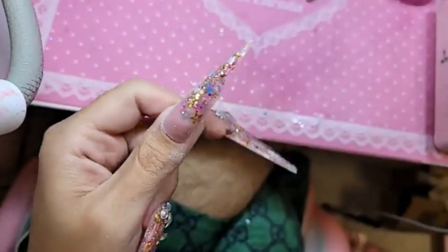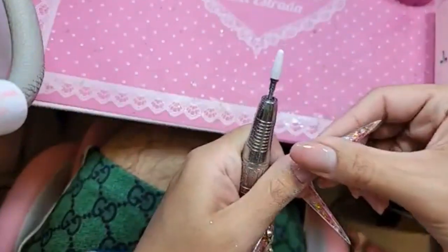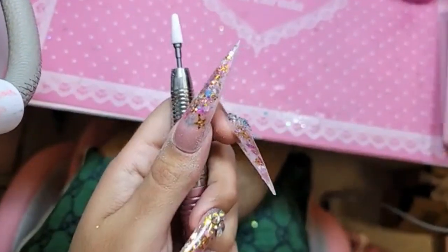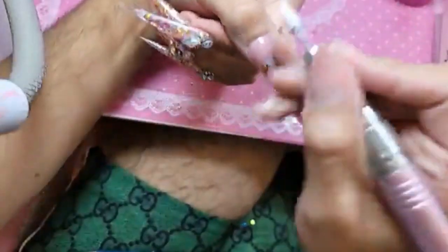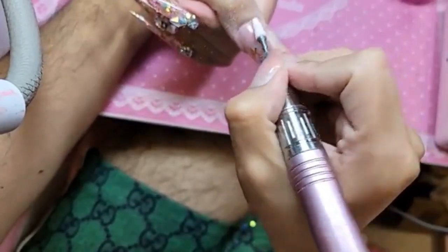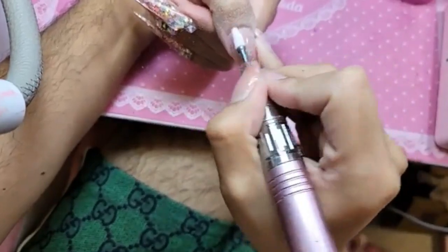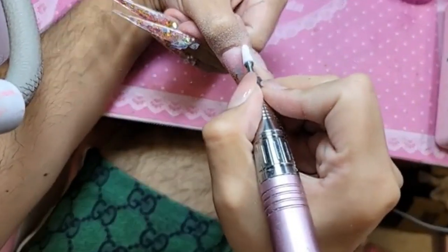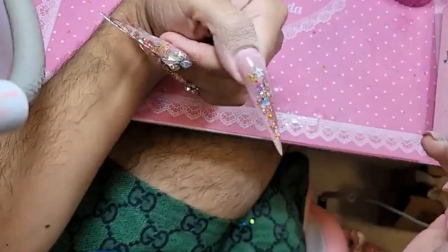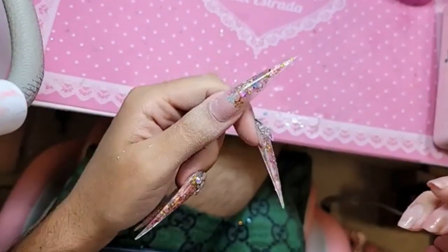This is a kind of you-know-what kind of nail. And then we're just gonna really gently blend in that cuticle. I'm gonna use the pink carrot bit. A whoop coming on, I feel a whoop coming on. Arch. She is no joke. It's a stabby, stabby kind of nail. She's dangerous with this one.